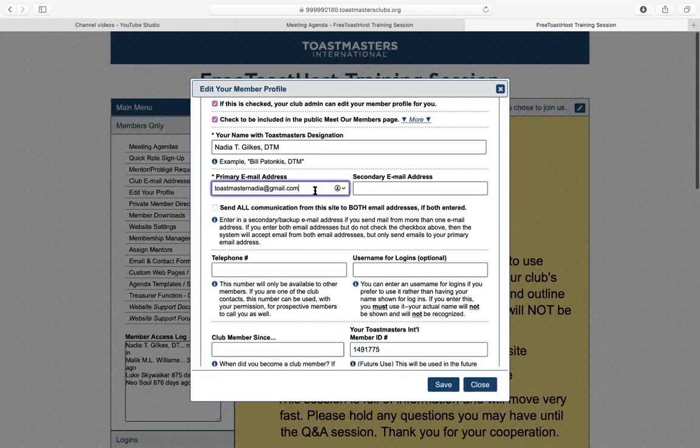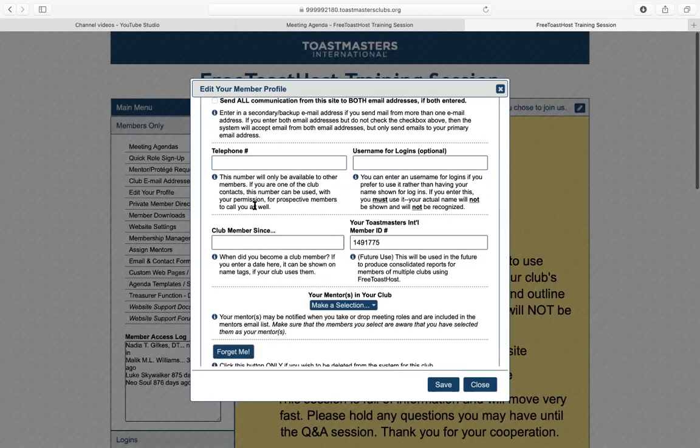So if you do use your corporate email as your primary and you work at an office building where you might be locked out of that building for some time, or for some reason not able to get to your work computer, we do recommend that you have a secondary email. And once you type that here, you can check this box, and that will allow all communications to be sent to both email addresses.